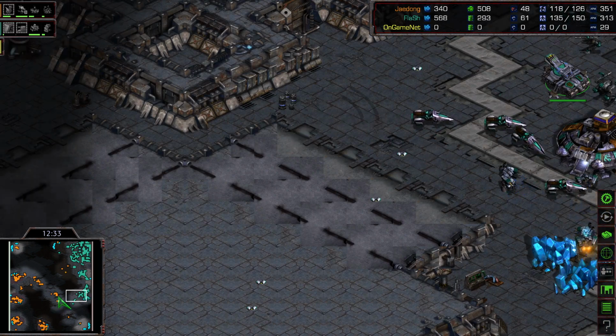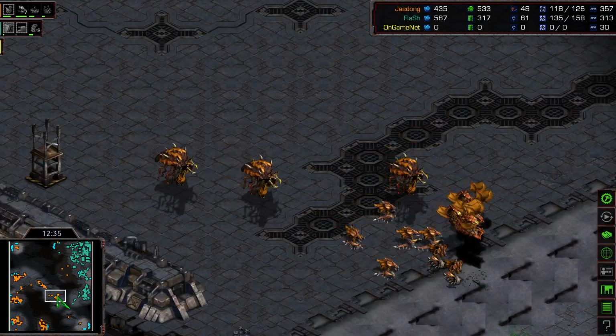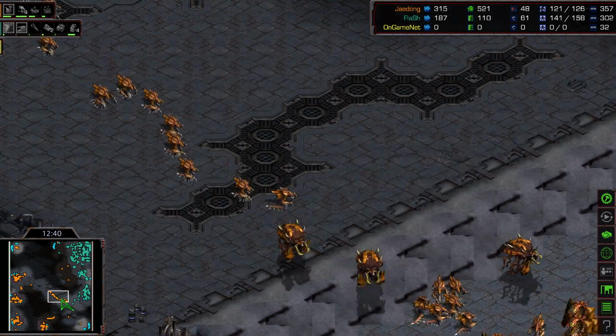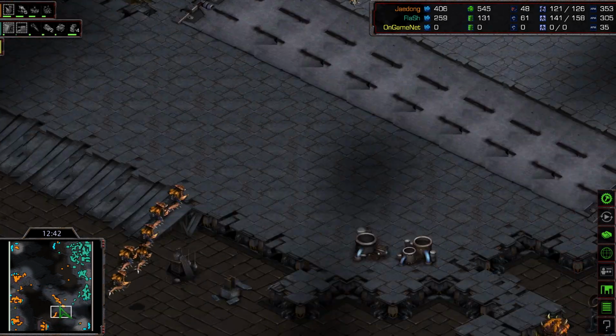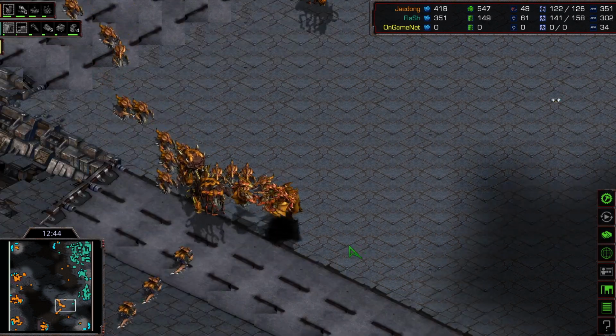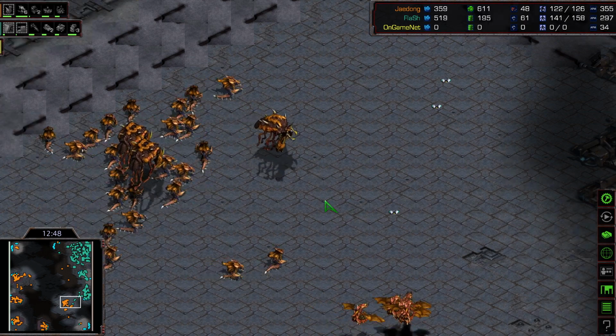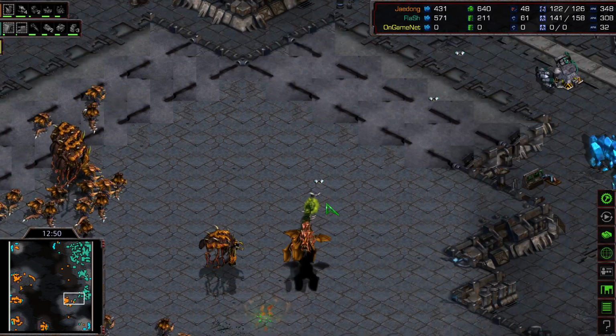Is this going to be the successful strategy for him? We're about to find out, as slowly but steadily JAEDONG has cleared those mines and he's now feeling really, really confident to move out with his units. He's regrouping straight into the middle of the map, straight into this first location point, expansion point for Flash. And let's see how he does.